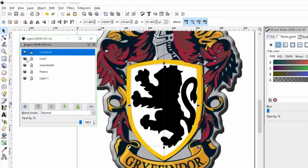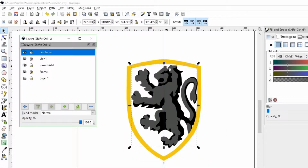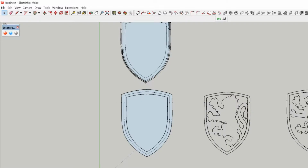I just need a smooth cut path for the laser. Remember, we are doing this in leather, so I can't make everything perfectly tiny. It does have to be rounded. And here's kind of what that design looks like when I pull away and simplify things down to where I can cut them with the laser, and it's not going to create tiny, tiny little ends. So I can then export that out over to SketchUp.